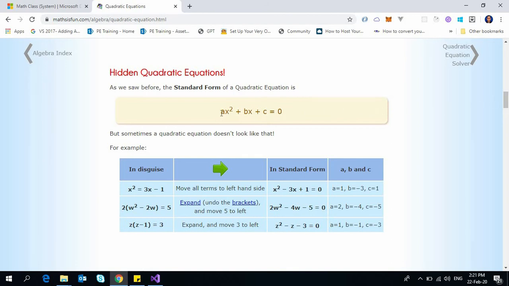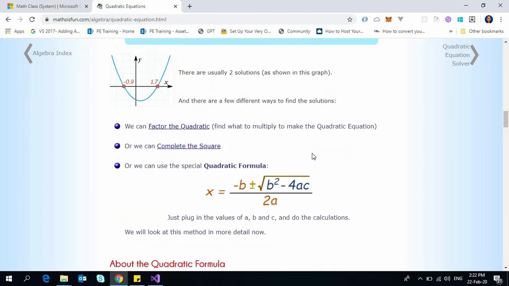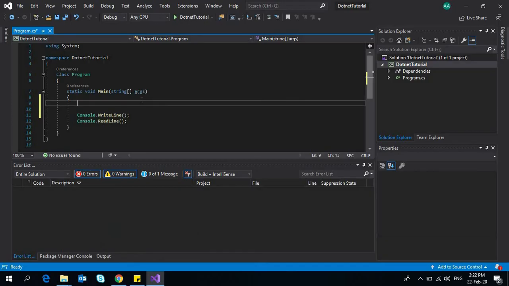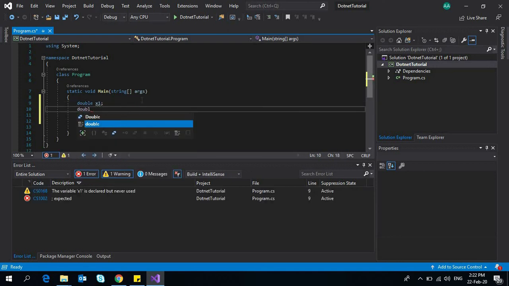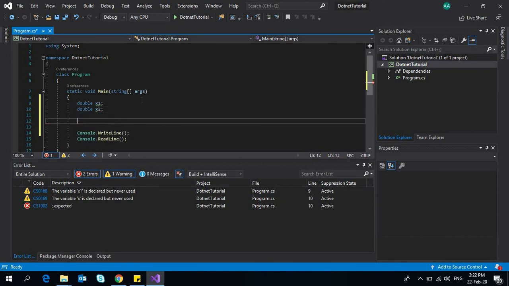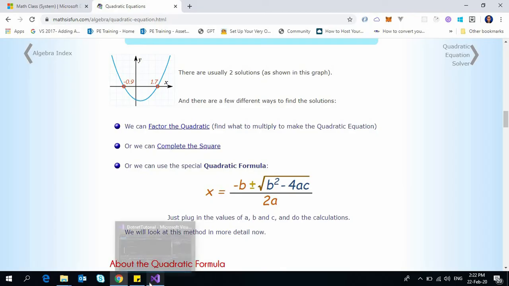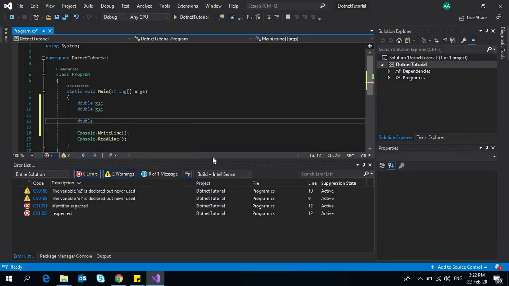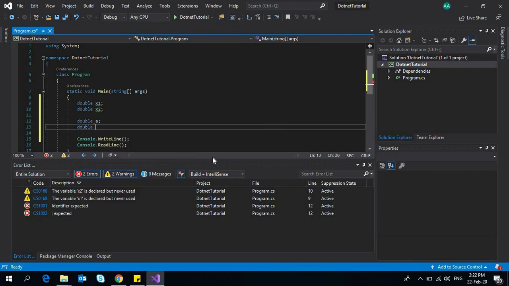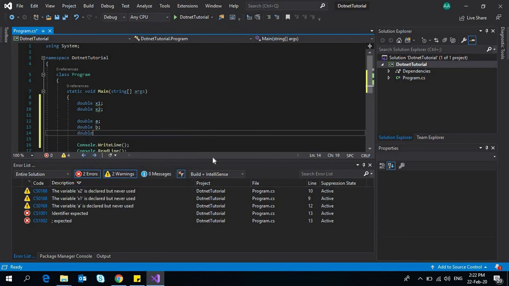So let's not focus on the equation itself. Let's just bring in the formula here. And if we input a, b, and c, we're going to get two x's. So if you use plus, it's for the first x, and minus is for the second x. We're going to do a very basic quadratic formula here. So let's start. We're going to use double for the x1 and x2. So we have a, b, c. Let's say all are double: double a, double b, and double c.